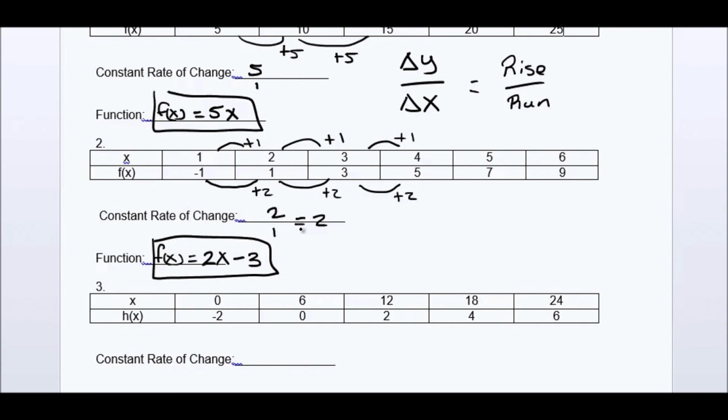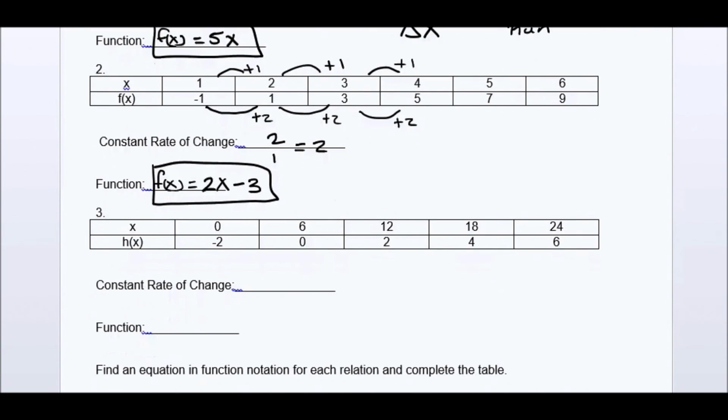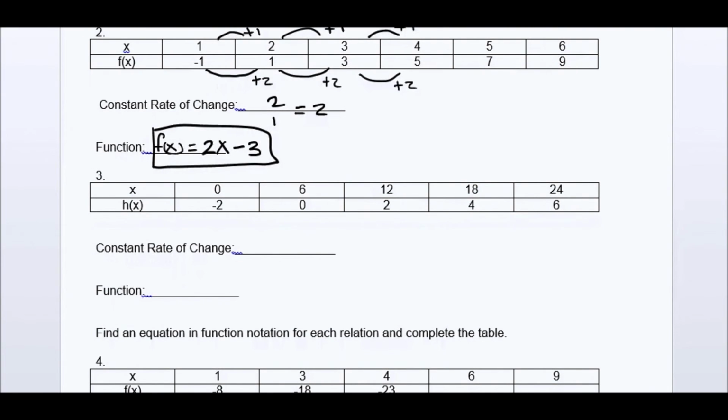So it looks like we found a pattern, a way to find an equation by looking at a table of numbers. So our first step is to find our rate of change, which is also known as slope. So our rate of change is the change in the y's divided by the change in the x. Let's do that first. -2 to 0, we added 2. 0 to 2, we added 2. 2 to 4, we added 2. The change in the y is 2 over change in the x.